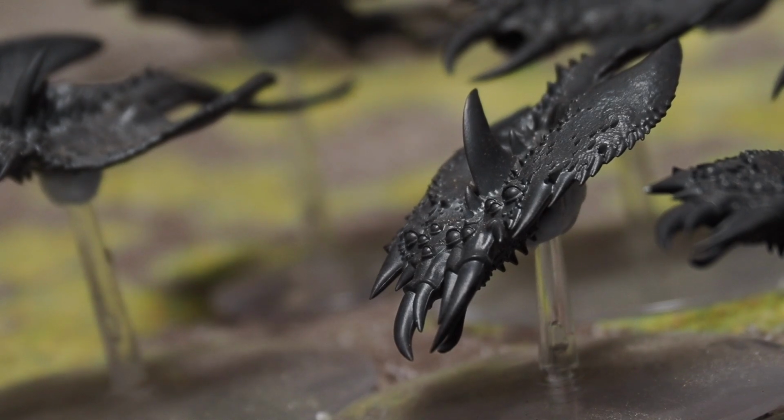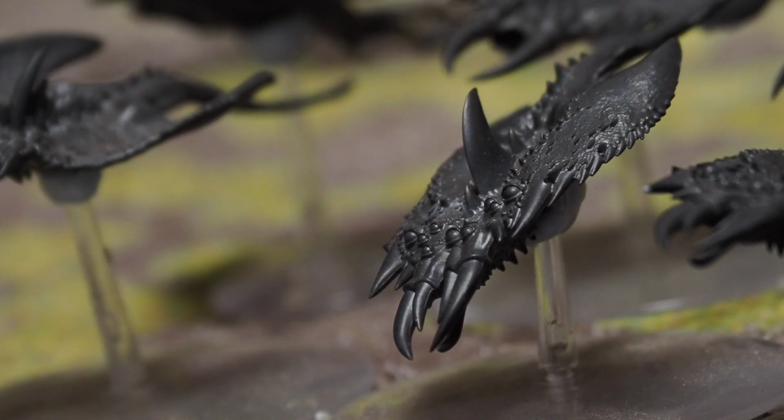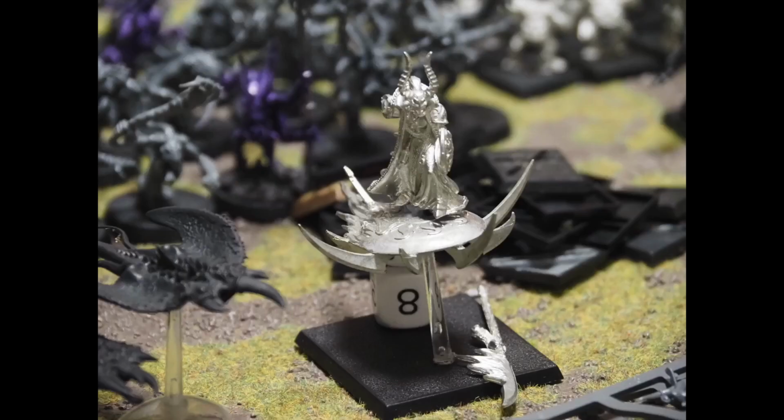Getting a bit tired of that, and it takes a while. So what I'm going to do now is paint the claws, teeth, etc. in black, and I'm just going to highlight it with very, very thin lines of edge highlighting of plain white. Now, if we can be careful about it, that'll be reasonably quick. And that should help the speed painting along, and it will give it a totally different look to what I've been doing on the last few armies.